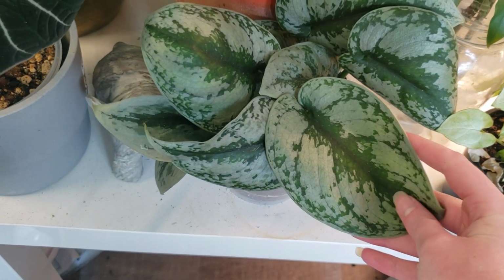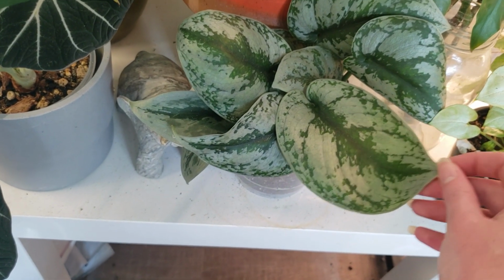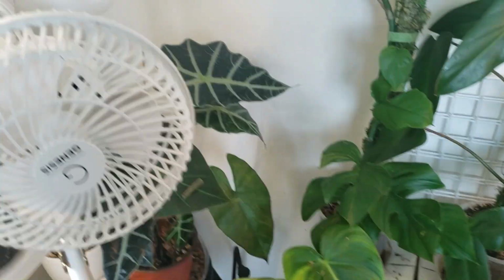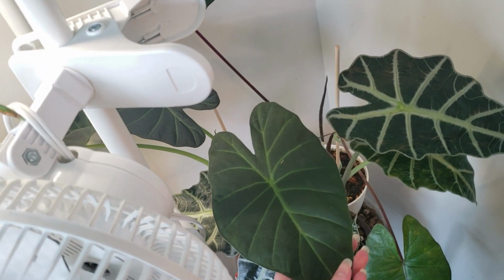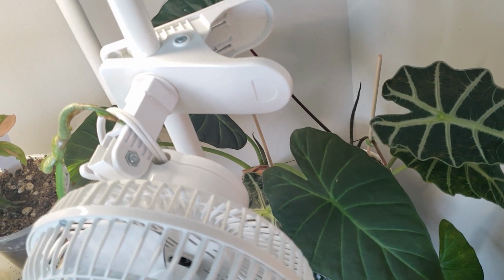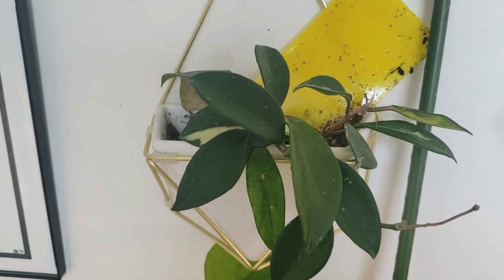And this guy, my Exotica, has too large of leaves to combine with them, I think. So I think I'll let this guy continue growing for a while first before I add him in. Then if we go back here, I've got a whole bunch of elephant ear type plants, but they get neglected back here as far as my personal care. So I'd like to pull them out and find something else to go back here that doesn't require as much attention.